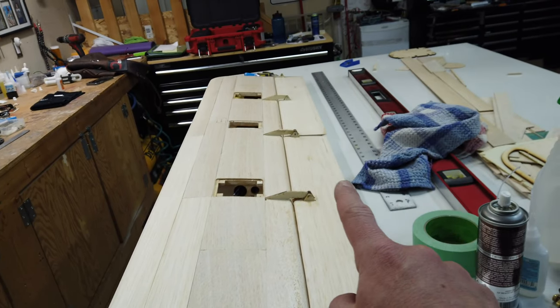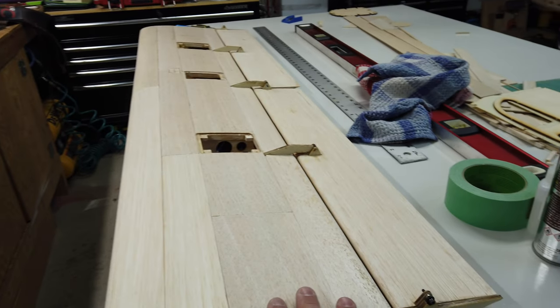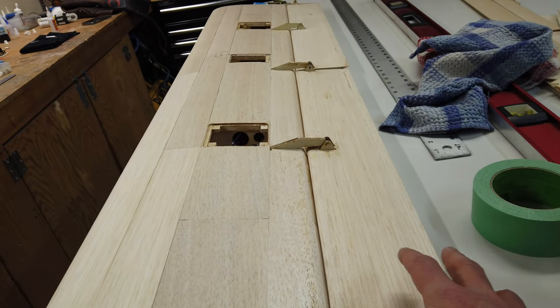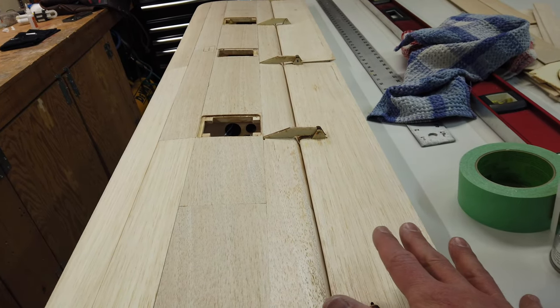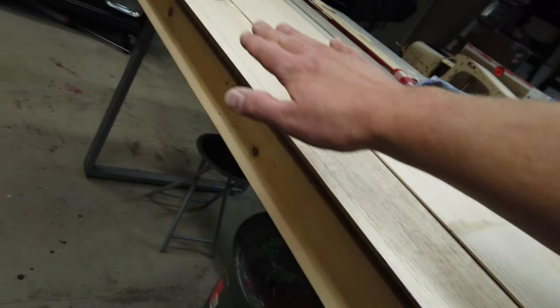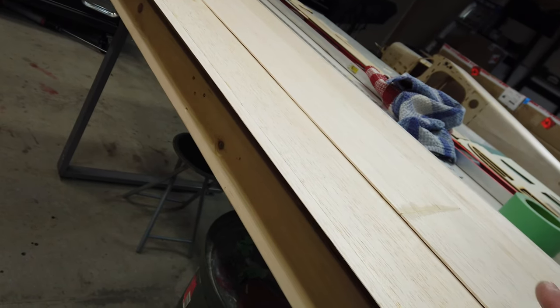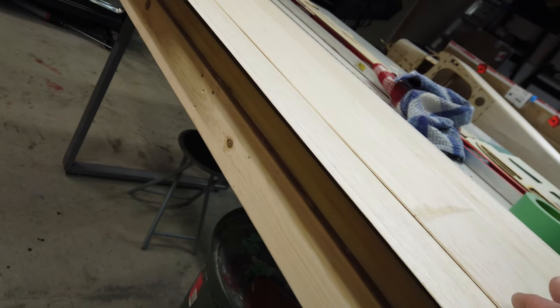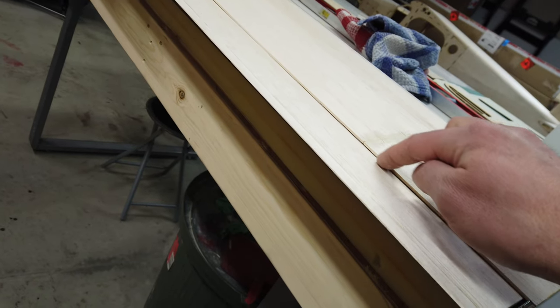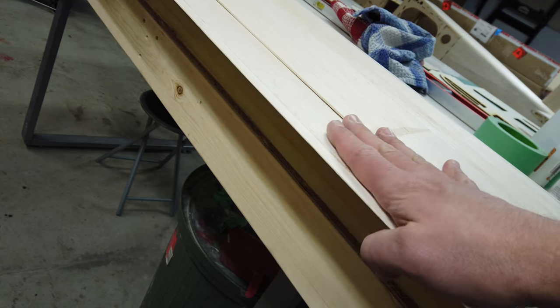And the next thing I'm going to do is take the surfaces off. Now, on the right wing, the surfaces fit really nice and everything is spaced out good. On the left wing, not so much. So if I show you what I mean here, none of the bolts holding the surfaces are tight, so that does make a difference. But on the right wing, when we go aileron up, we've still got a nice gap here. On the left wing, our actual aileron surface needs to be sanded more.